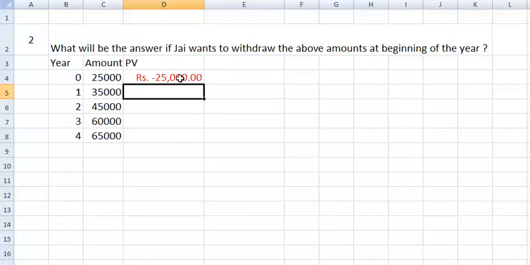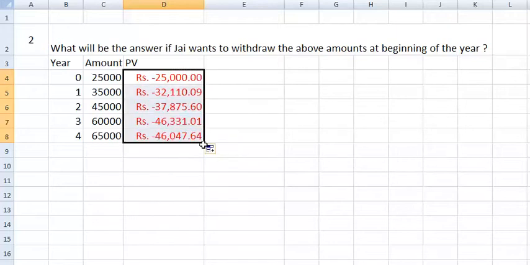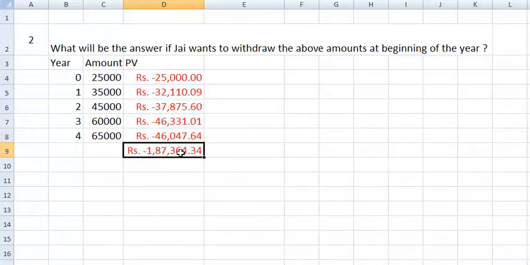You will note the answers are coming in negative because it is a practice to denote all cash outflows as negative. This negative figure basically means that this money is going away, and the positive figure means that those are the monies which will come in. So money being invested will always be shown as negative money because as of now it is going away from your pocket. So since you require each lot of money 1 year earlier, you have lesser amount of interest getting accumulated, and hence as a result you require money more than what you required earlier.